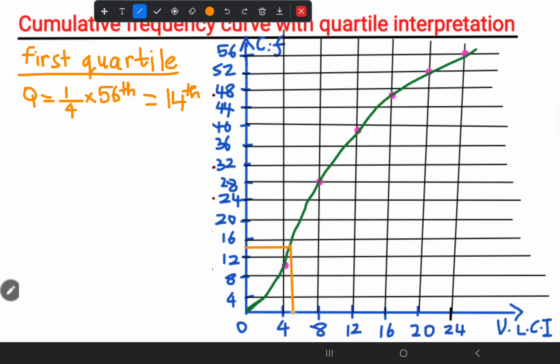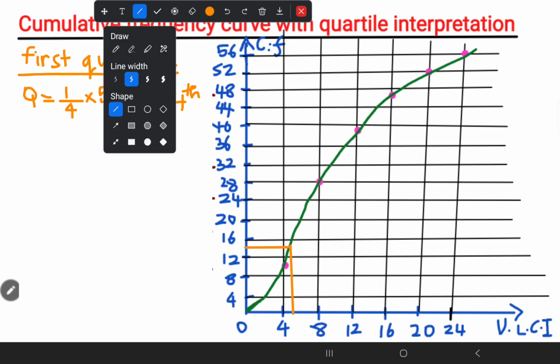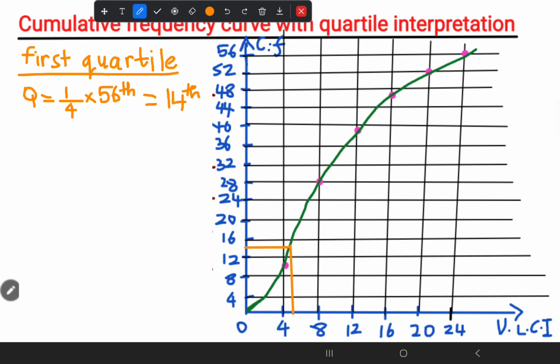Okay. So this is directly showing the value 5. We can directly show this is a little beyond 4. Not exactly at the middle. So it would be 5. So the first quartile Q1 would be 5. Q1 value is 5. We just identified Q1.